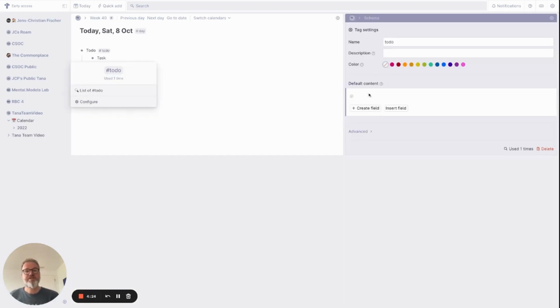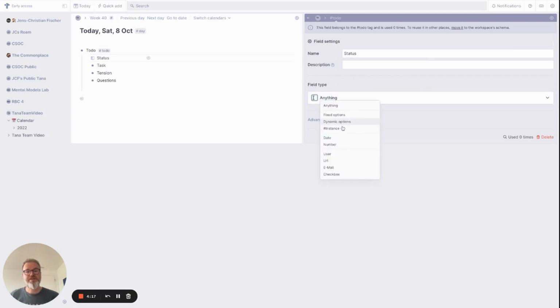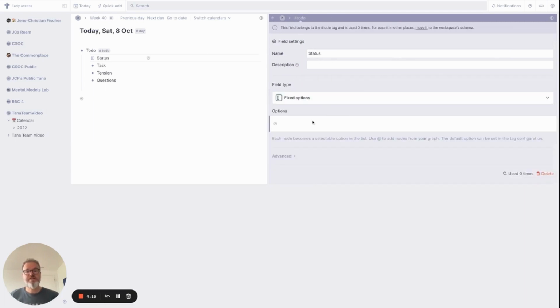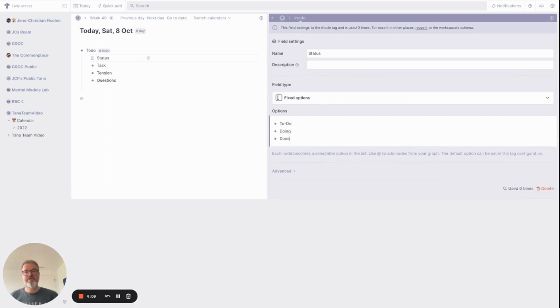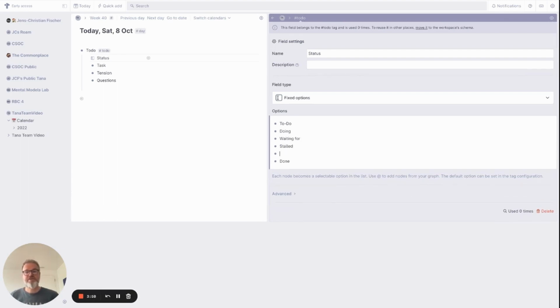And we configure it. And what we will do is we will have two fields, a status field, which is of fixed options. I like to do that. And you could do that like to-do, doing, done. But we also have things like waiting for. If you're from GTD, you know that sometimes you wait for stuff, or things are stalled, or need review, something like that.